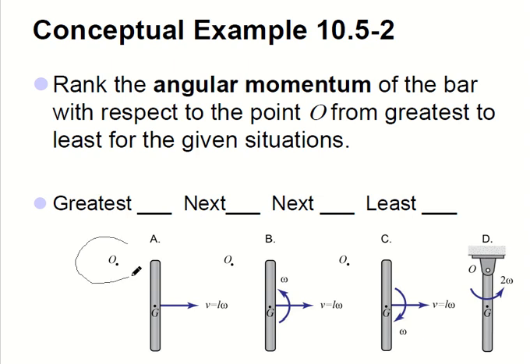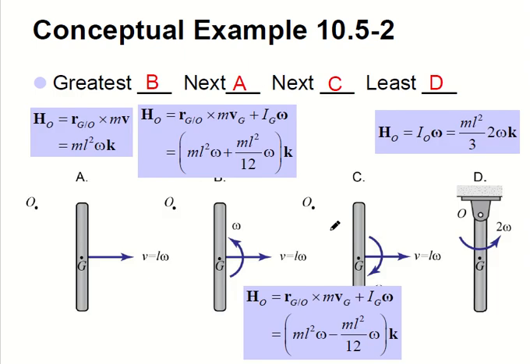And your point O, look at this, is even outside of that rod, that bar. And this bar is not attached to a pivot right here. So it's a very different system. Now we're going to rank it, so each one of them needs to be written in its own equation. So the very first one, your center of mass is right there at the center, and you have your R, from O separately, times your MV.